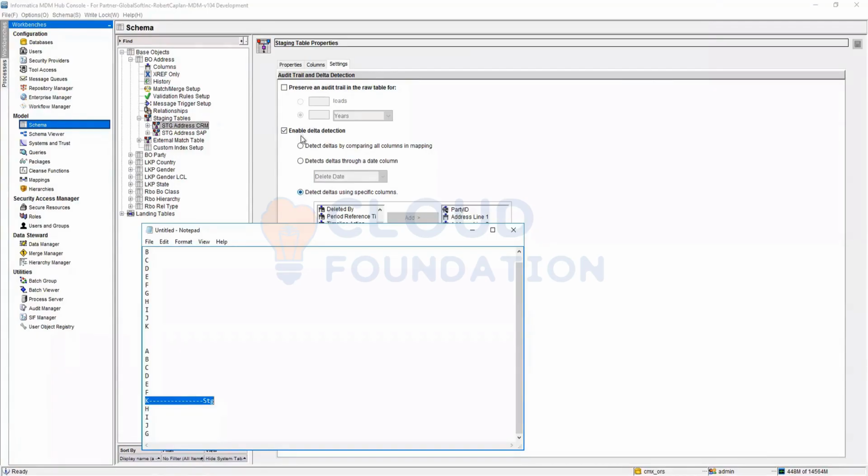But delta detection is running on the configuration which we just chose. If it is only for the date, then only the date attribute for that primary key will be checked. It all goes with the primary key and the date: whether the date is present or not, updated or not. If you are choosing all the attributes, then all the attributes for all the columns will be taken up and checked for any difference.